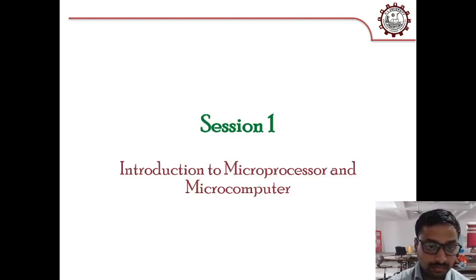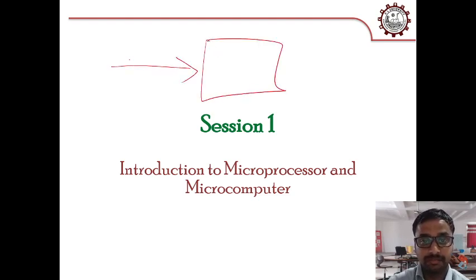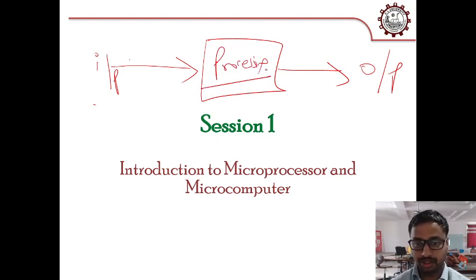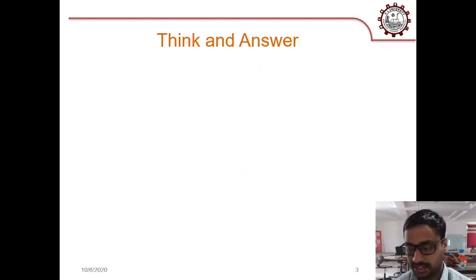Now let us see how they are classified and how they are actually divided. Like I said, there is some kind of input that is received by the system, and someone who will process the data and give the output. This is usually done by something called a processing element. The processing element in your computer actually does that.